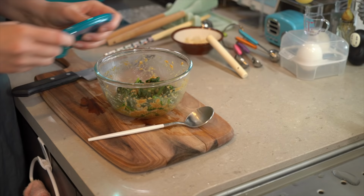Yummy. So nutty and magical. I don't even want to wait for breakfast. I'm just going to go wah, wah, wah, as I'm cooking things. All right, side dish done. Rice is bubbling away. Let's move on to the next part of this delicious breakfast meal.